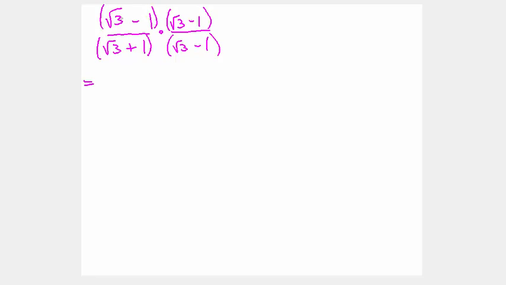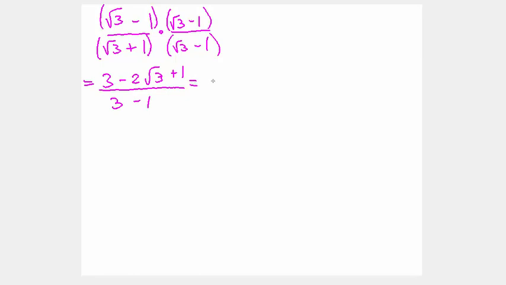We can FOIL things together in the numerator. Root 3 times root 3 is 3. Outer times outer and inner times inner are the same. Those will give us minus 2 root 3. And then last times last would be plus 1. So that's the numerator getting FOILed together. The denominator you could FOIL also. Of course, the shortcut of this is that this is just a difference of two squares. That's exactly what conjugates are meant to be. So first times first, of course, will be 3. The inners and outers will always cancel with conjugates, so you can just skip right to the last times last, which would be a minus 1.